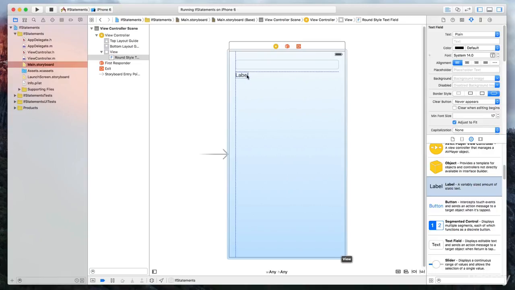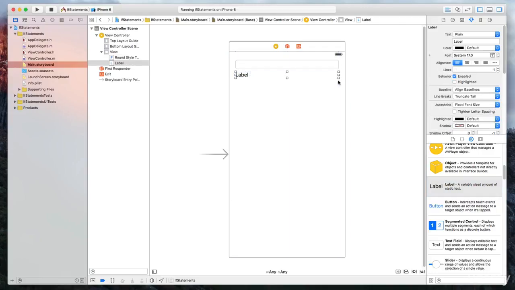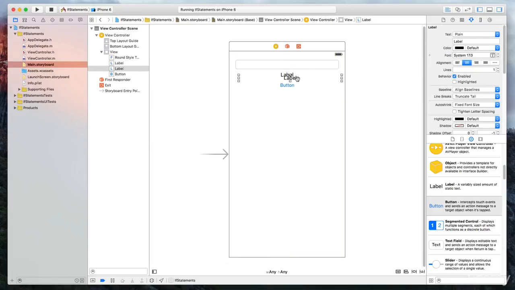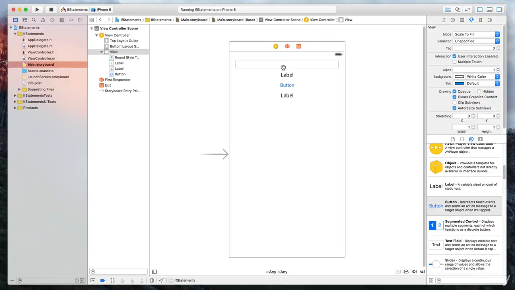So we're going to need a UI text field, we need a label, and we're also going to need a button. Space that out there, and I'll quickly copy and paste this label. Let's get a second one in. So we're going to get this text field and we're going to enter text. We're then going to press our done button on our keyboard and it's going to place that text we entered into this label. We're then going to press this button.